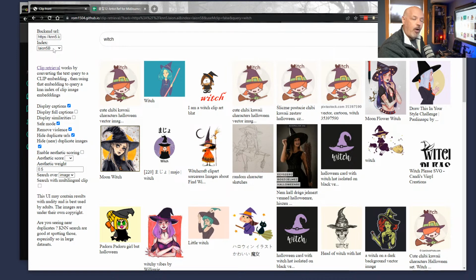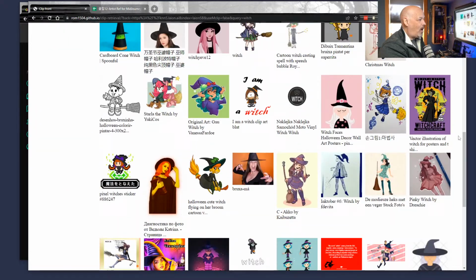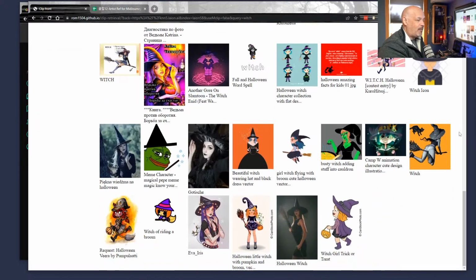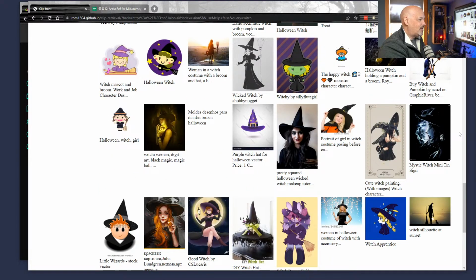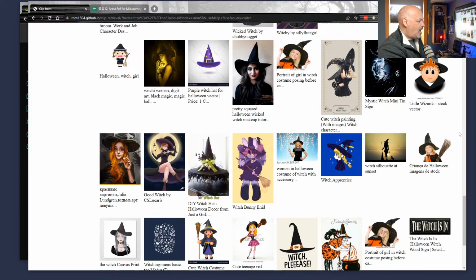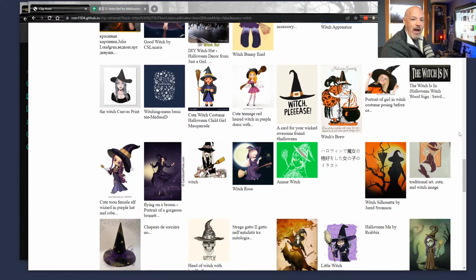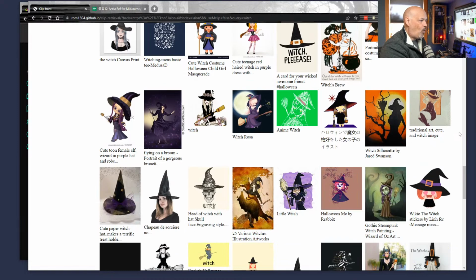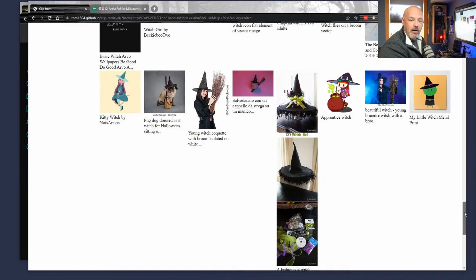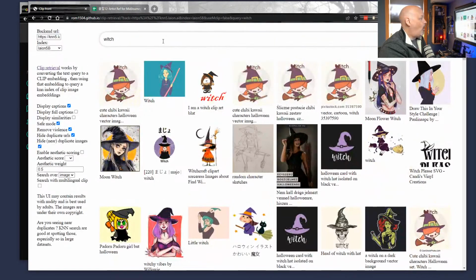So if you say, hey, I want to make a picture of a witch for Halloween, you would go in here and ask, what if I type in a witch, what type of imagery am I going to get? And you can see here what it's finding. It's a lot of cartoon-heavy looking stuff. Now there's some that gets away from that, but in general, this is the way the system will work in trying to resolve your prompt. This works for anything. Any noun we put in here or any type of thing, this is what a lot of these systems are based on if they're using these different indexes here. And you can use either one of these two.